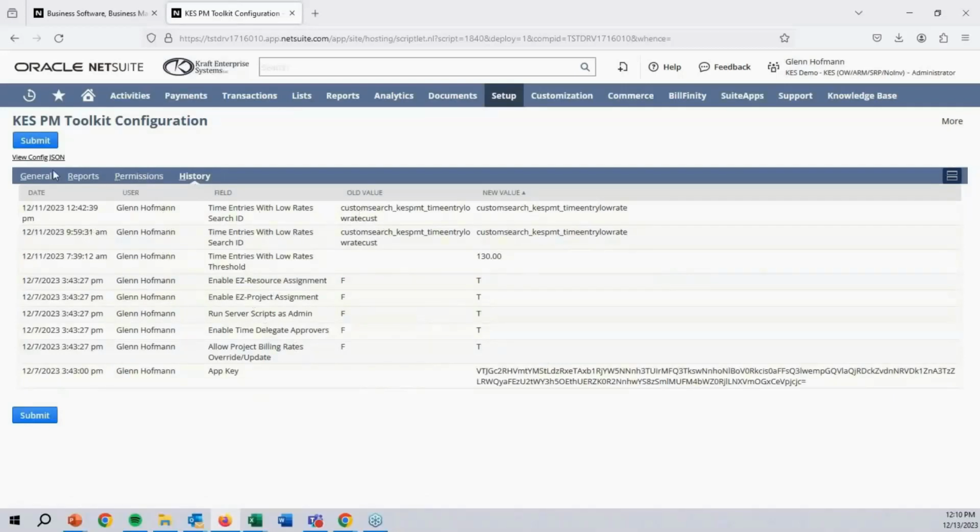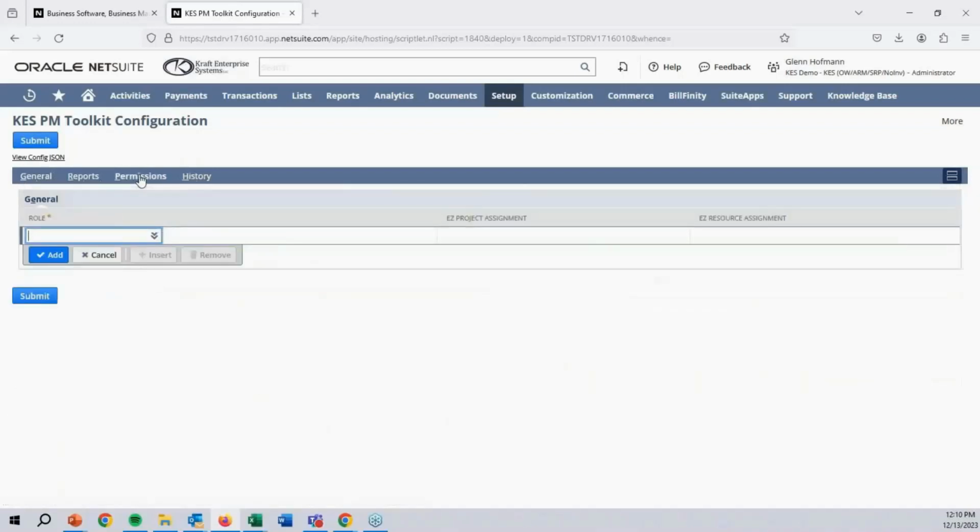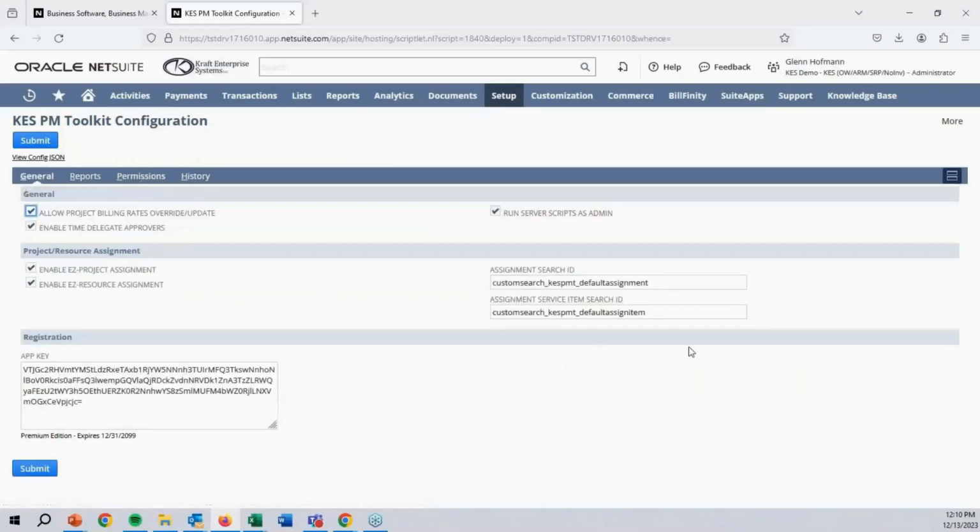All right, so setup is pretty straightforward. It's the nice thing. Those of you that are used to or have seen our other extensions, you know that we try to make the setup really easy. We try to make it easy for you to personalize using your own saved searches, that type of thing, so that you can get it up and running very quickly and start getting value from this right away. All right, so let's jump in. Let's show our very first feature.